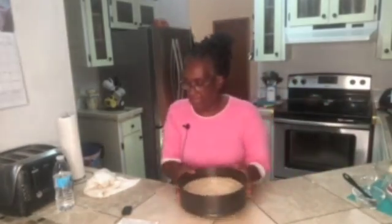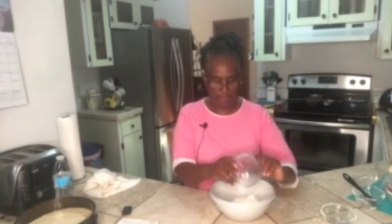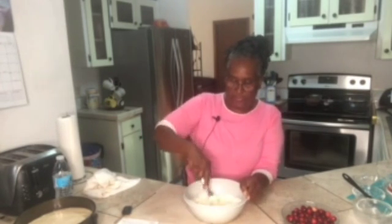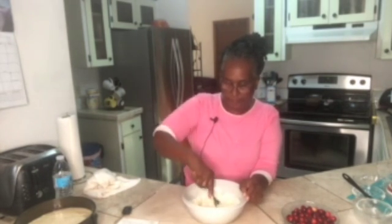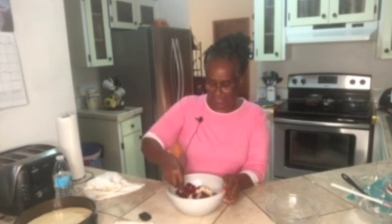because we have to make our topping. And the topping consists of 3/4 cup of sugar, 3/4 cup of flour, and we're going to cut in the margarine, which is 6 tablespoons of margarine. We're just going to cut it into the flour and the sugar. And once that's all cut in, now I'm just going to add the cranberries to it and kind of mix it in.